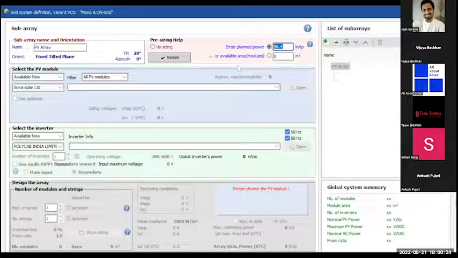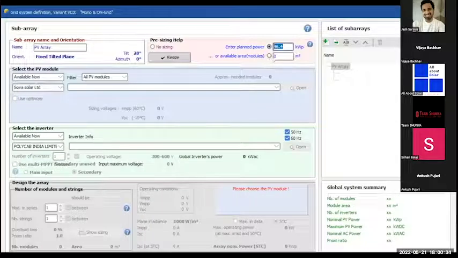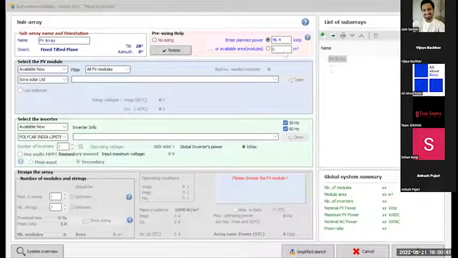Okay, never go with the area. Most of the people during the design in PVsyst have a wrong concept that they will put up the available area, and software will automatically tell you the capacity. But that is wrong, because this software is considering only the solar module area.